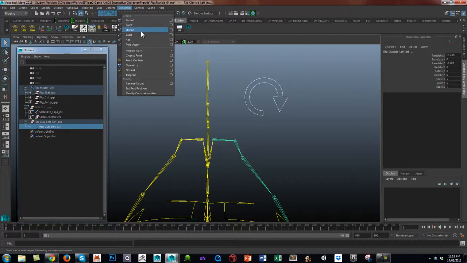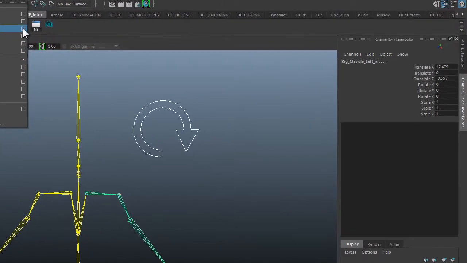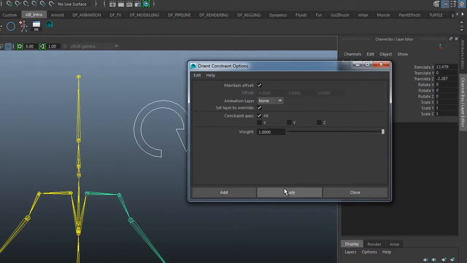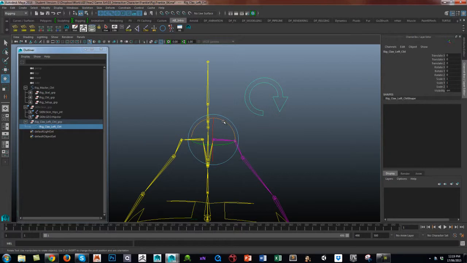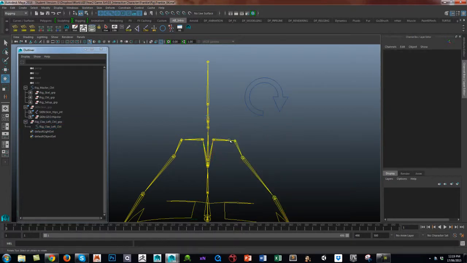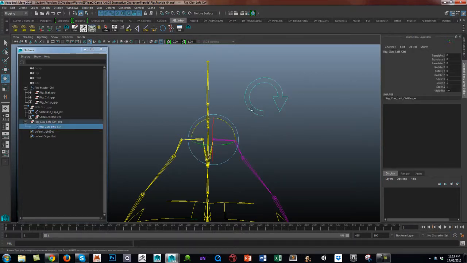We can do a parent or orient. Because FK is always orientation, then orient is fine. Maintain offset, and there we go. What we have now is, because the joint is constrained to the control, when I move the control, it rotates the joint.